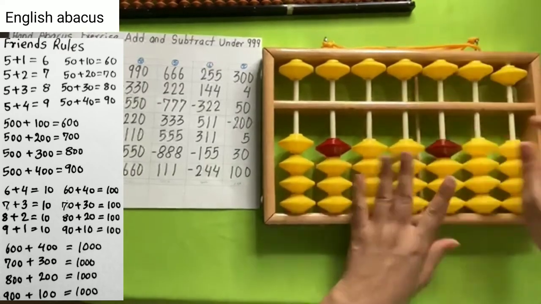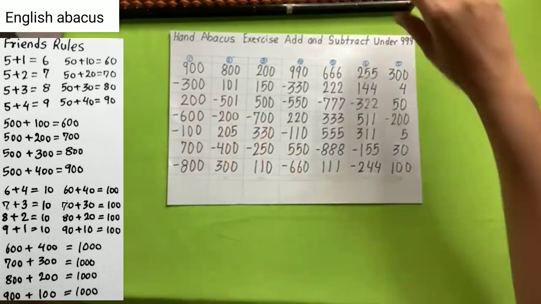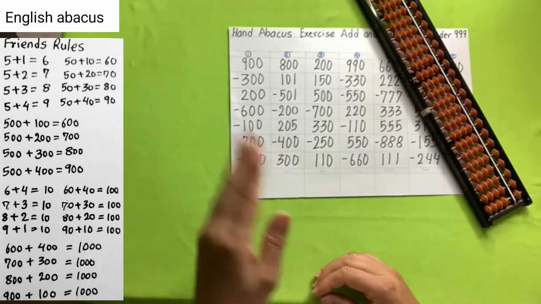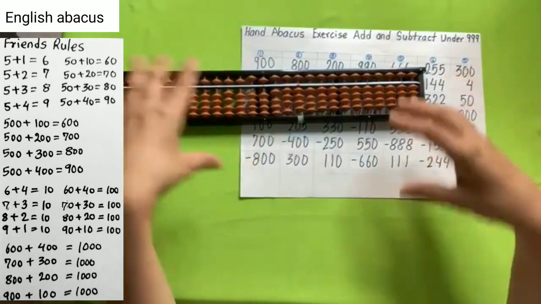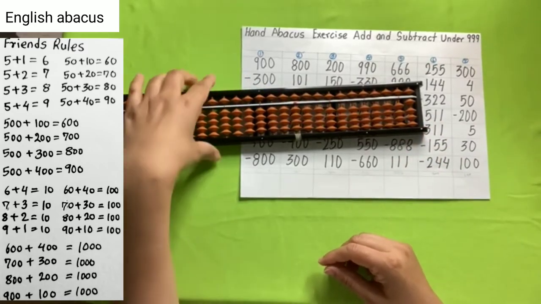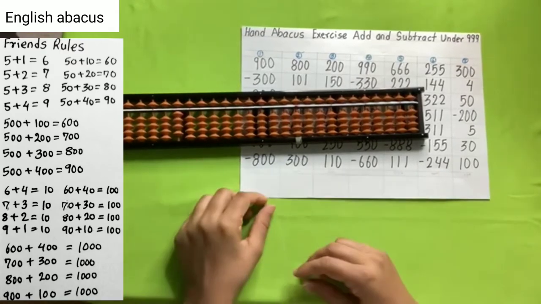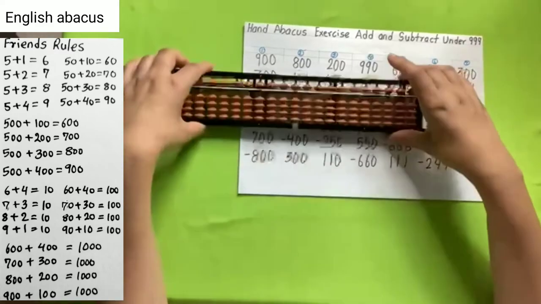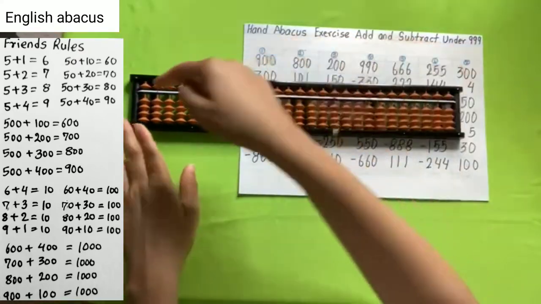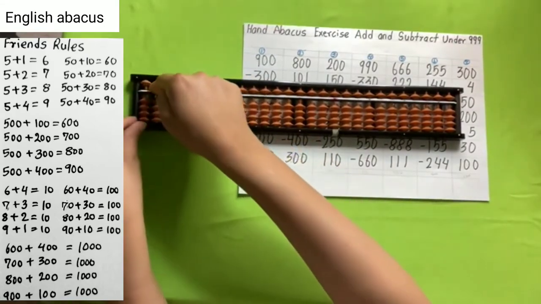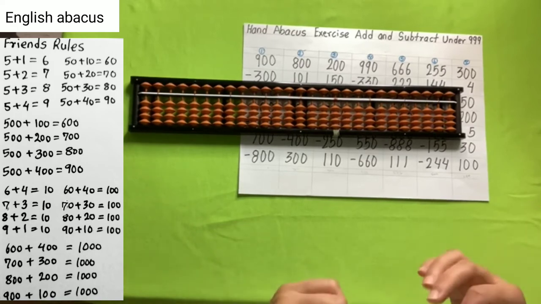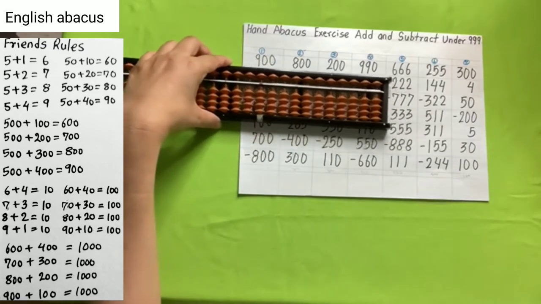So let's do the same exercises with this hand abacus. So put your question on the table. Put your abacus on the questions. And in the abacus, questions are always in vertical line. You have to start from the first row. Also, you have to put like this, and hold your abacus with your left hand side, and move down smoothly. Do not mix up. Do not shake your abacus. Otherwise, you will mix your beads, and you don't know which beads are moving. So you have to move downside gently. And this is my mark that is starting from this rod. And this kind of abacus, lie down, and put the tip of your pointer finger between this rod and beads, and slide to the right. And all down beads are down position, and all up beads are up position, means it's zero position of the abacus.